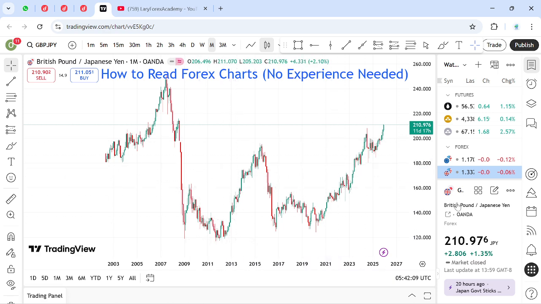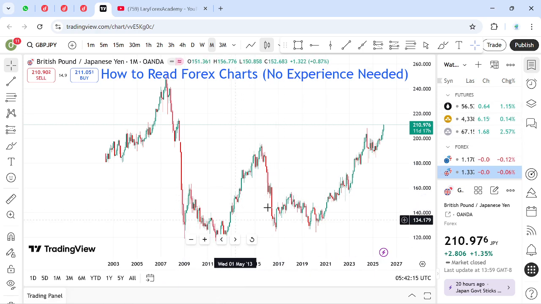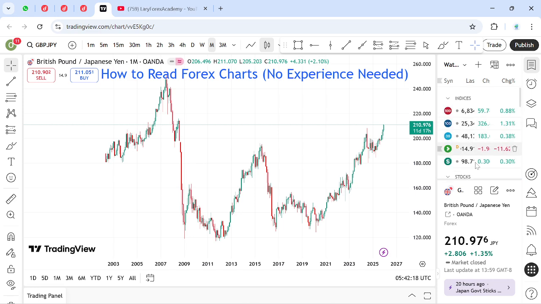Now, at this area, we have the different pairs being listed, whether currency pairs and so on. We have the different pairs being listed at this angle. At the bottom here, we have the times, the years basically. So we have 2003, 2005, 2007, 2009, 2011. You see these are the different times, in terms of years, being listed at the bottom. If you go a little bit deeper, we even get to see the times in terms of the day, in terms of the months.